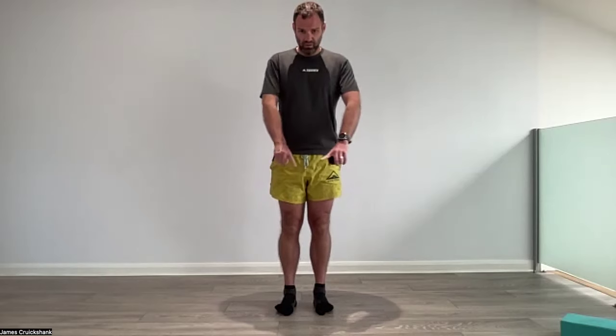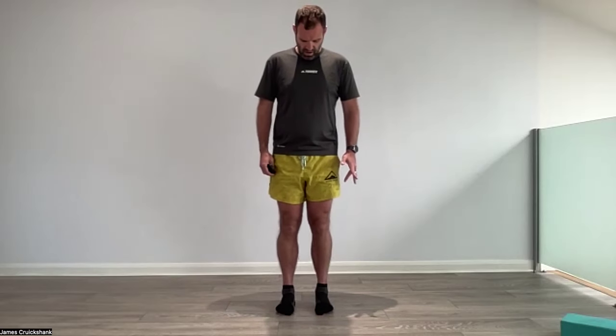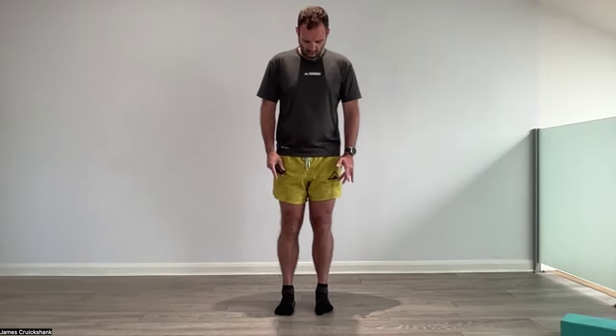And again, you'll find that the knees will change position when you're pressing down through big toes. You'll find the knees will want to come in the way as you're pressing the little toes down, and knees want to go out of the way. So internal and external rotation or pronation and supination. So it's all good movement through there. And if you're struggling to get the toes to work independently, just use your hands to press down through it. And three, two, one, we're going straight into box drill off the left hand leg.